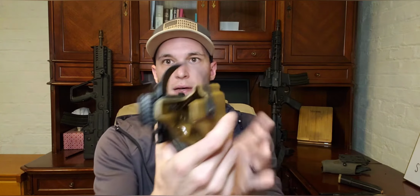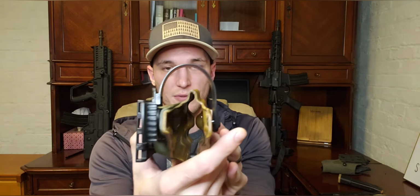They have an optic cut that will clear like the Delta Point Pro, the Shield RMS, Trijicon RMR, Aimpoint Acro, you name it. If it's a slide mounted optic, that window gives you ample clearance for no matter what optic you're going to be running, as long as it's not something too ridiculous, and was designed to go on a handgun. It's going to give you ample clearance to be able to draw your gun and your optic not hang up on that cover.